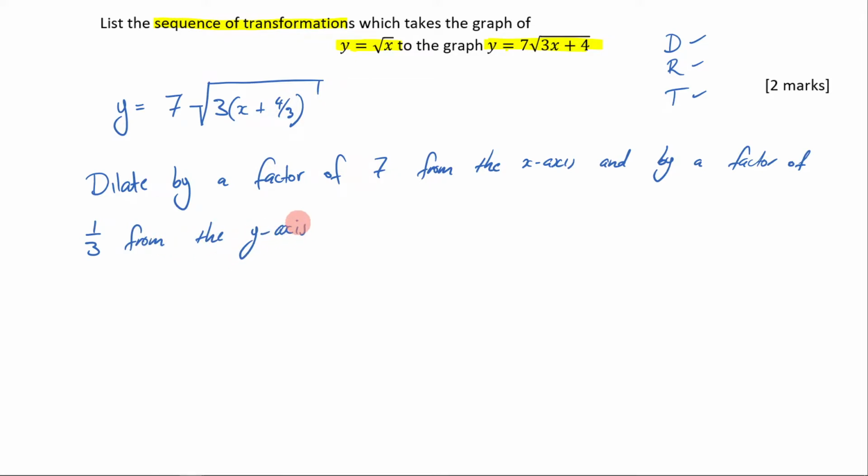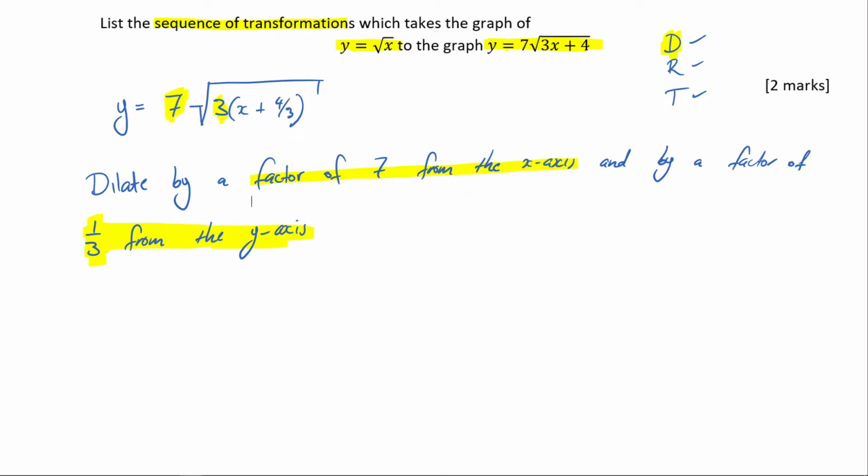So what is this saying? I'm looking at my dilations. This 7 is saying that I'm going by a factor of 7 from the x-axis. And I also know that this 3, because it's affecting the x here, is dilating from the y-axis, and you have to take the reciprocal of it. If that confuses you, we'll also go through how to do this by the method, which will take us a bit more time, but it's an alternative way of doing this. Otherwise, this is just doing it by inspection, and it's just really quick.